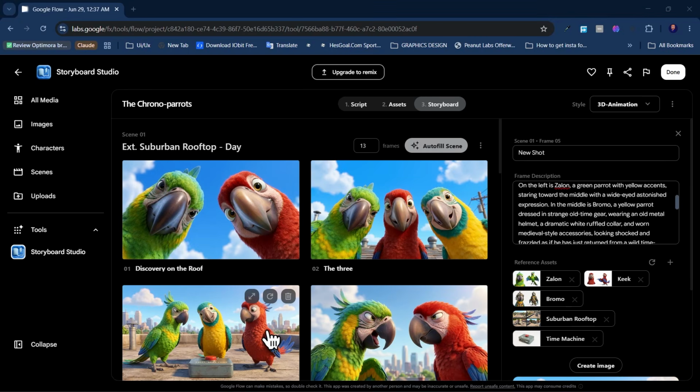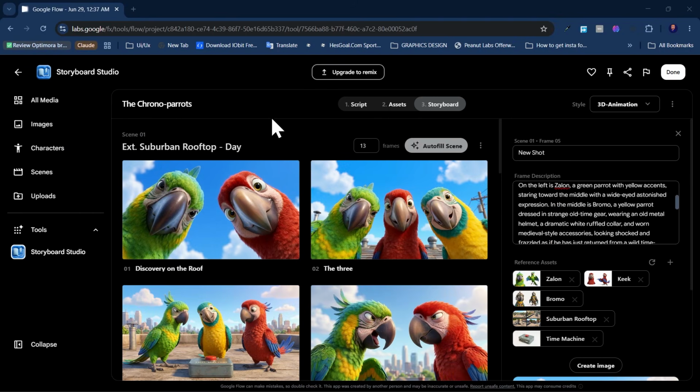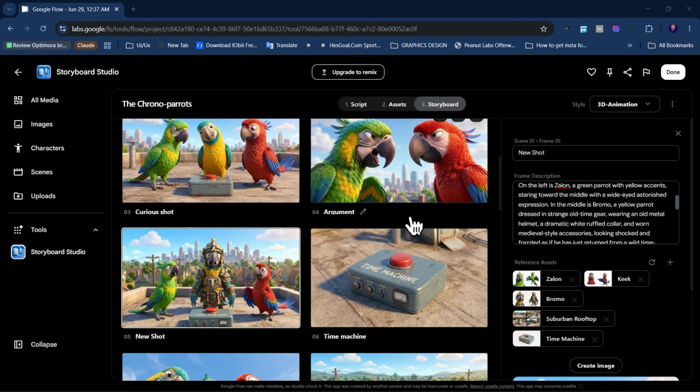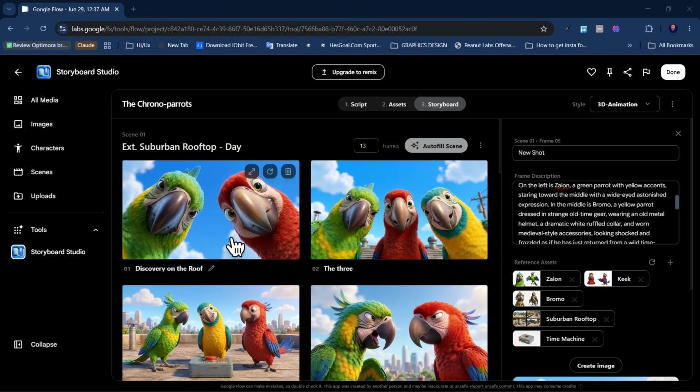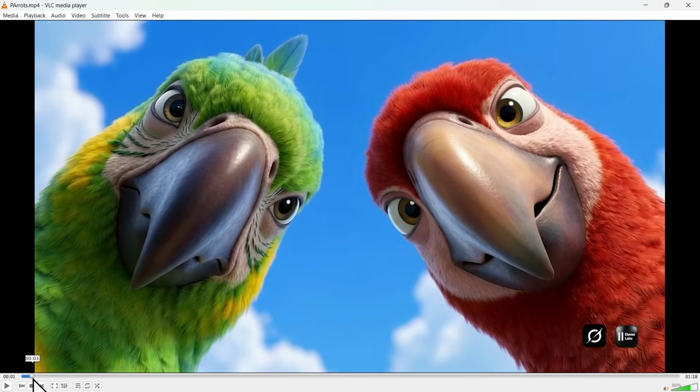So just before we head over to Grok, I have just loaded my original storyboard. That is the storyboard I used for the animation, which is this animation we have seen. So here they are, and of course I'll make them available if you want to use my exact storyboard. And you can also go ahead, I would advise you use your own storyboard so that you can get to understand the flow. So basically, we are going to copy the first scene right here, which is this one. And if I go to the animation, now you can see that it starts with this first scene.